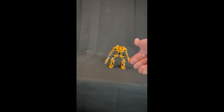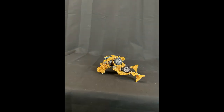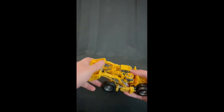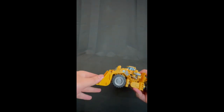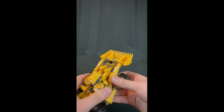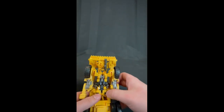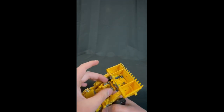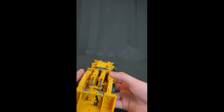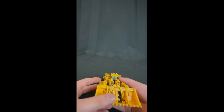Scrapper, you know what to do. Okay, now, see his vehicle mode, and it looks really good. It doesn't have a lot of paint, but really good. Can move this all the way up that far. It's able to roll very nicely. Yeah, and the combine peg for it is right here. It's a lot of robot parts right here. There's his arms basically right here, but that doesn't bother me. Detailing on the transformation looks pretty good. I like it.